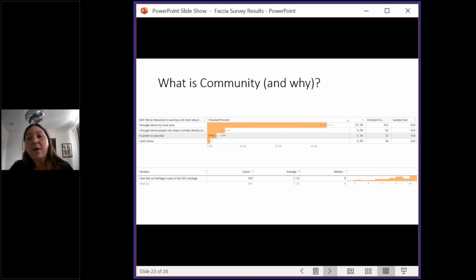It might be that even though we were able to have a more diverse respondent base, we still have a lot of people who identify as British, as UK nationality, and I wonder if you're part of the main cultural identity, place makes sense as a way to think of who your community is. Whereas if you're not from here, then maybe there are other characteristics associated with identity that are more important for your sense of community. So we'll need to explore that further.